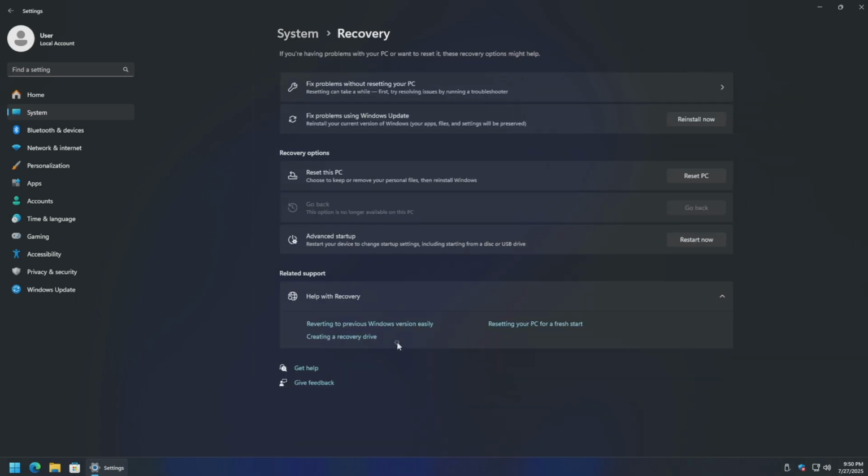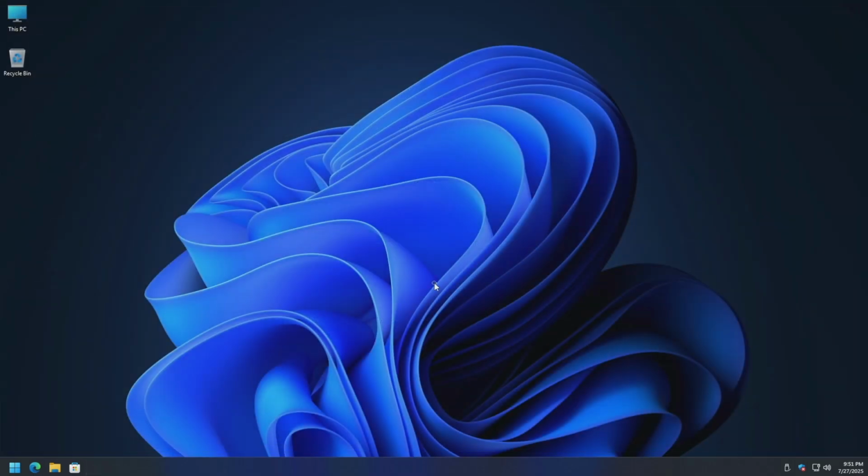You can click on recovery, and then you can have the option for advanced startup, in which case you can click on restart now, and then it will give you an option to select the USB thumb drive or whatnot. So that's one option. I'm just going to go ahead and reboot my machine, and I'm going to mash the special key from my machine, which at least in my case, it's F12, but it could be the F2 key, the F4 key, F6, F8, F10, F12, the delete key. So a whole bunch of different options to choose from.